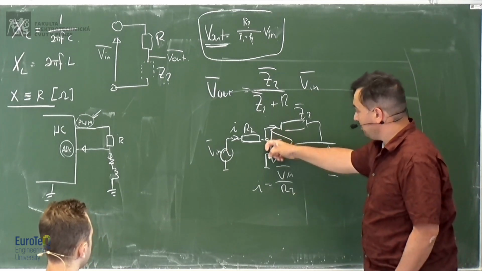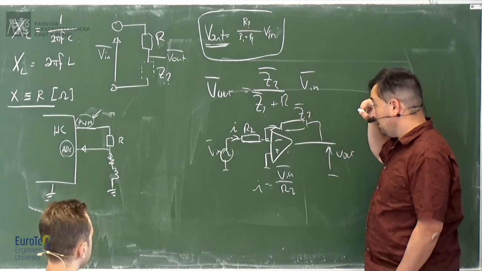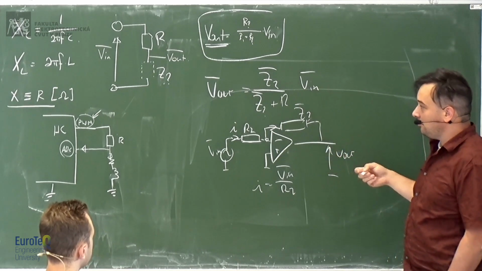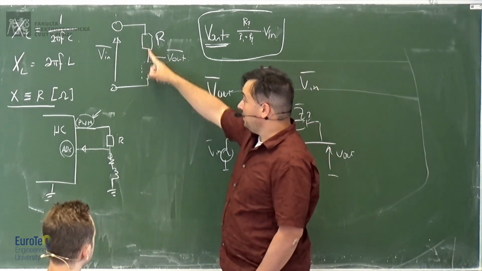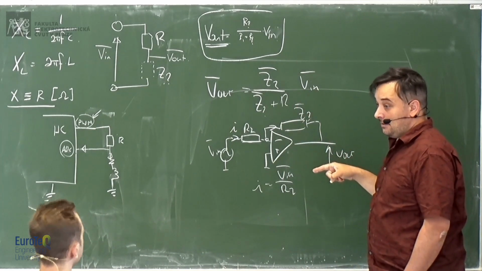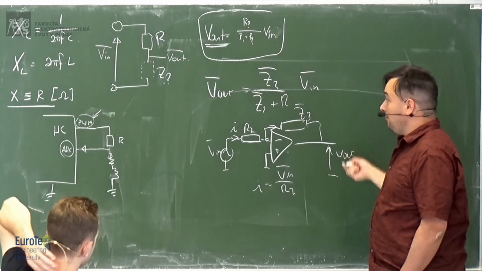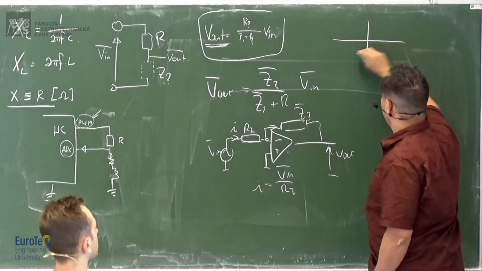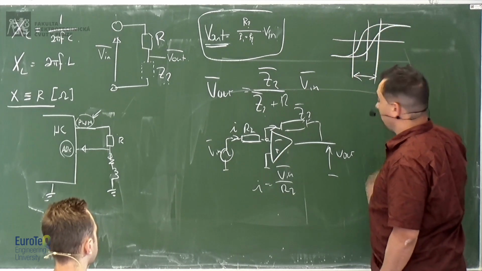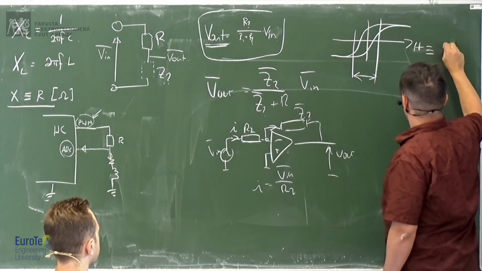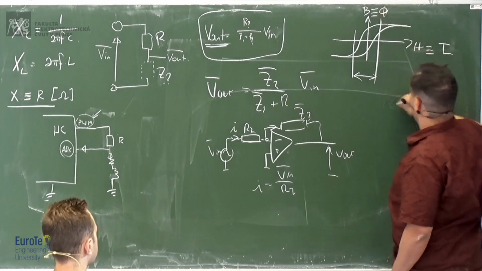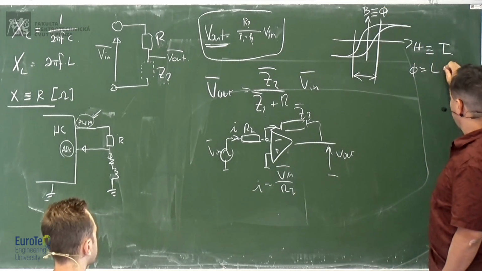Then this current cannot enter the operational amplifier, so it goes through the feedback resistor. And it doesn't depend on the feedback resistor itself, so it doesn't depend on the quantity that you want to measure. Here it does. So here the current which flows through the impedance that you want to measure depends on the impedance itself, which is bad. Why? Again, if you want to measure an impedance and you have a ferromagnetic core, you remember, if you measure in this range of current, this is H, which corresponds to how much current you put inside, and this is B, which corresponds to the flux, okay? So flux is inductance times I.